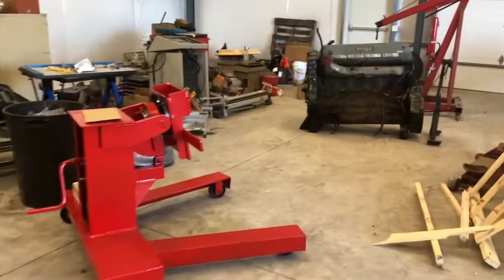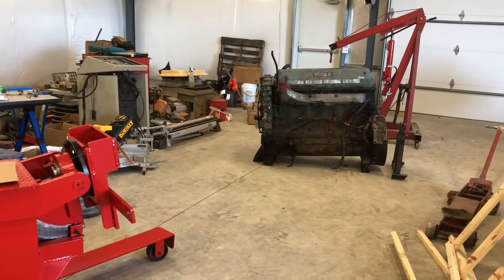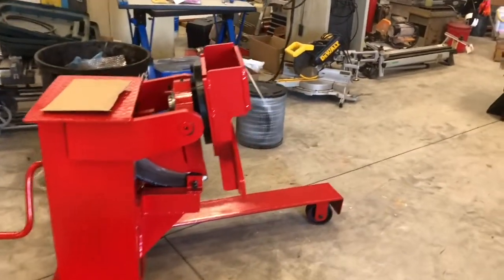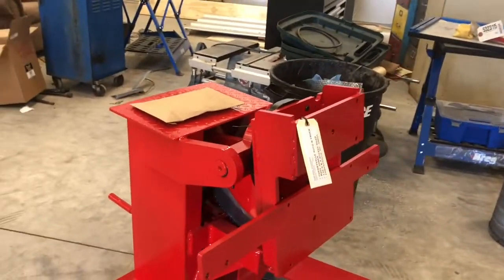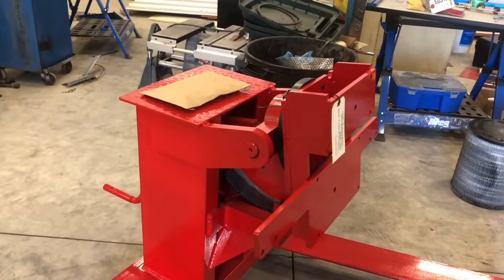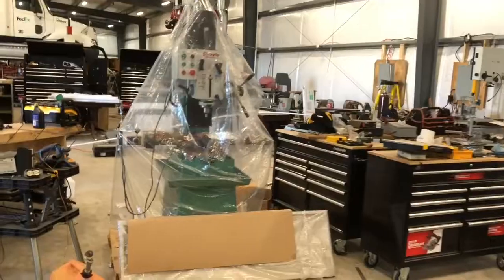Now here is one of our newest tools that we got. We got a motor mount, and we can actually put our Detroit engines on that and overhaul the engine and spin the engine around. So it's got a mount that mounts the side of the engine, and then you can take all the pistons out of it and the liners and spin it around, and it's got a crank, as you'll see on the back of it, and you can spin the entire engine upside down so you can work on it.